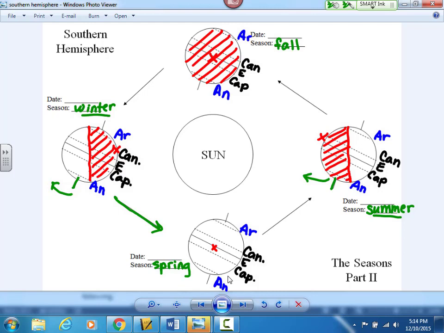Label the date that corresponds to that globe's position. Be careful with this one. You need to remember that the southern hemisphere is opposite of us in seasons, but they still operate on the same calendar. So June 21st is in the winter for them. September 23rd is the spring. December 21st is in their summer. March 21st is in their fall.